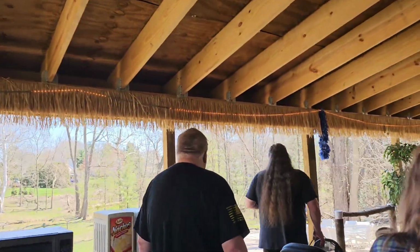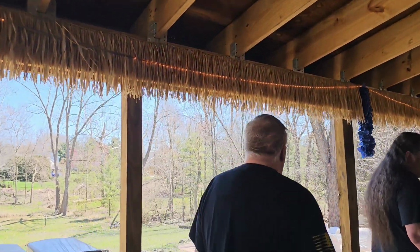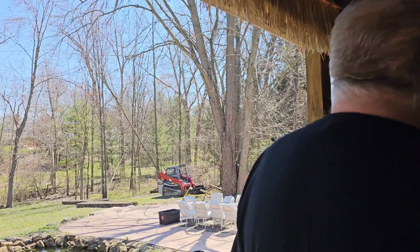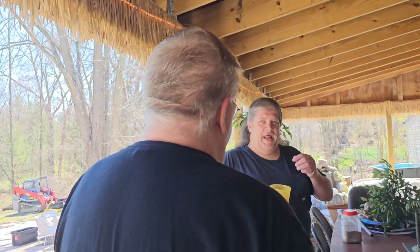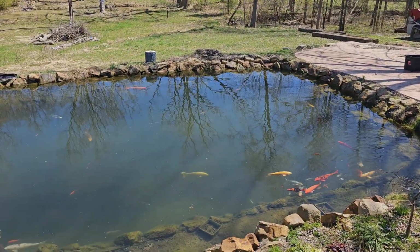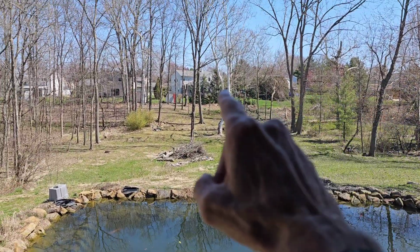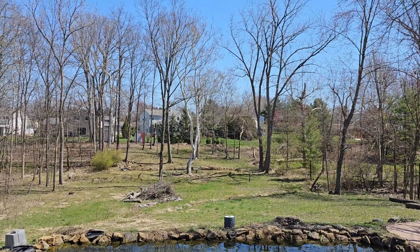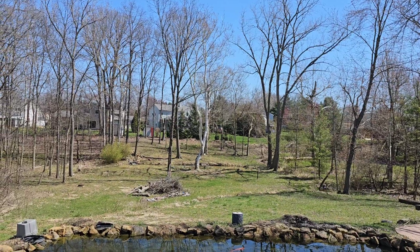Well, you're not gonna like the next part of the business, because in this room here we heat the water in the pool. The next room we heat the air to keep all the tanks warm. It's going to be hot in there. Got mine in there. Pretty cool. And then there's another one in the back, you see the one back there? And that's the natural one. It's got like 360 some koi in it.